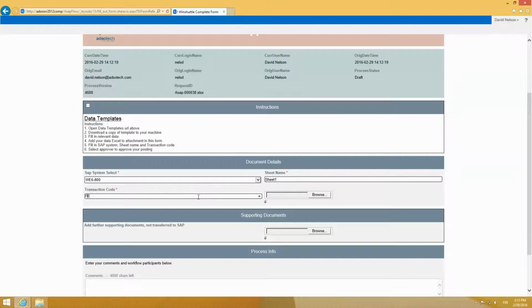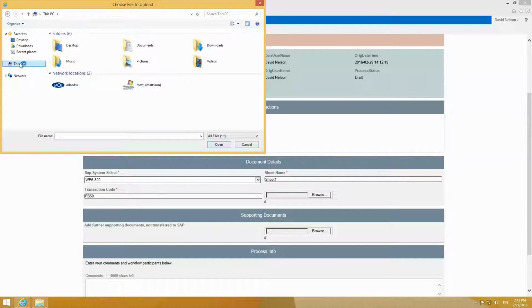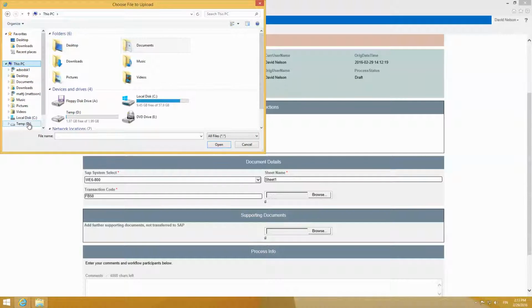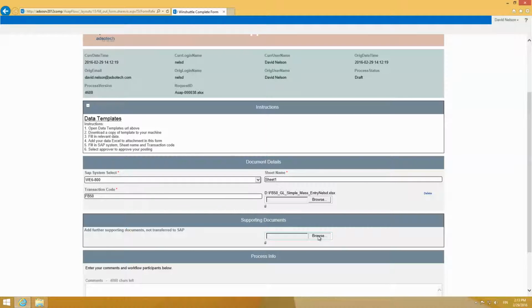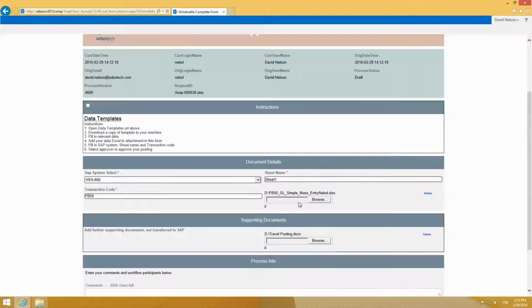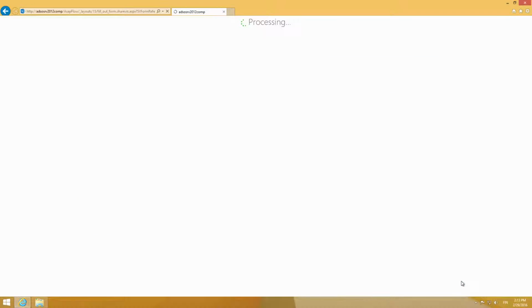In the following example, the workflow is initiated and the controller is writing a short explanation for the posting and thereafter loading the Excel spreadsheet containing all the general ledger postings as an attachment to the form. A supporting document is also loaded. Thereafter, the controller sends the form forward in the workflow to a person who will review it. If the posting would require additional approval, the reviewer can send it forward to the approver. Finally, the financial data is loaded into SAP.